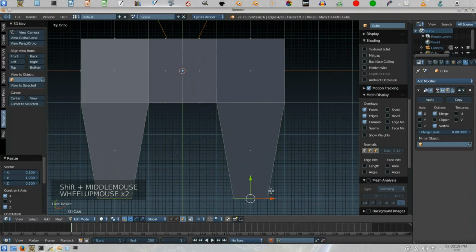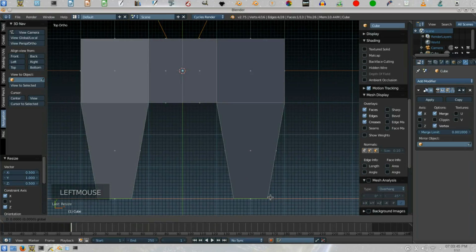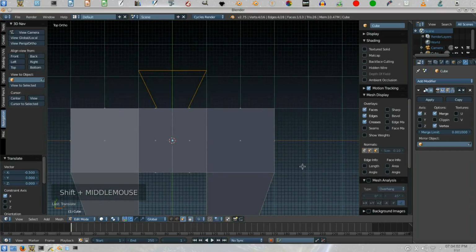Like that. And now I'm going to turn on snapping. The shortcut key is Shift Tab, so let's do Shift Tab. And you'll see the magnet goes red. And now when we grab these handles here, it snaps to the grid division, which is what we want, like that. So now I have that part in there. And let's go ahead and do Shift Tab to turn that back off because it doesn't really help me at this point. And I want to expand this edge out a bit.